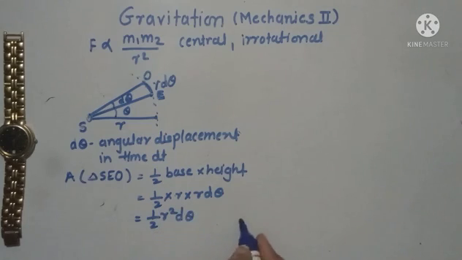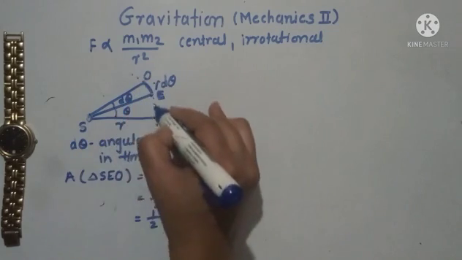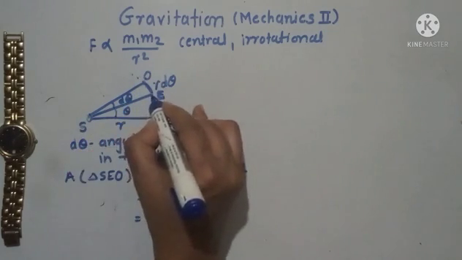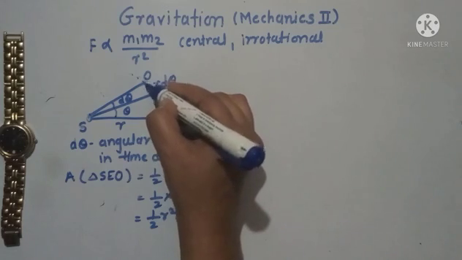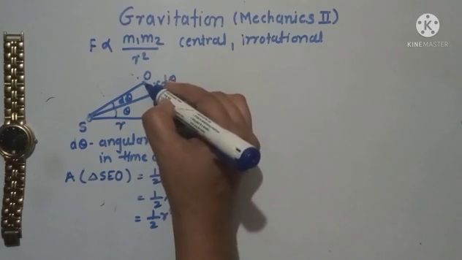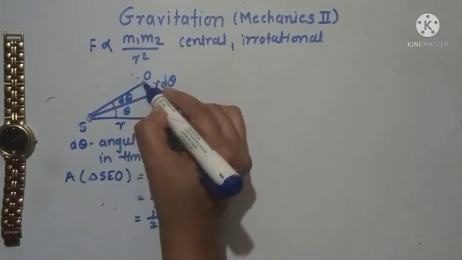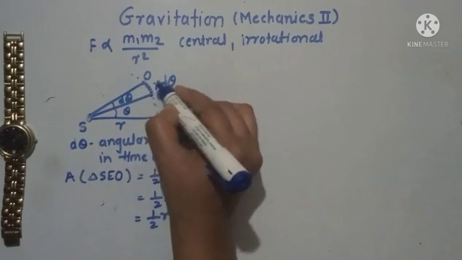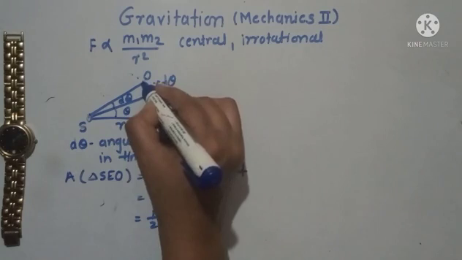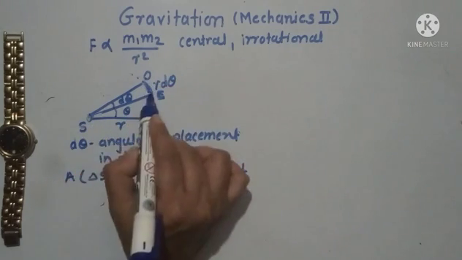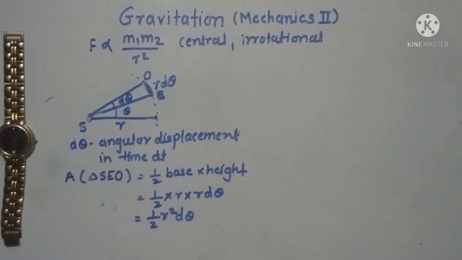square d theta. When you are considering an elliptical orbit with a very large radius, then this small displacement r d theta can be supposed to be a straight line. Even if it is a curve, it is very small as compared to r, so we can take it as a straight line. We have taken this geometry as a triangle, and its area is just 1/2 base into height, so it will be 1/2 r square d theta. Let's call it dA.